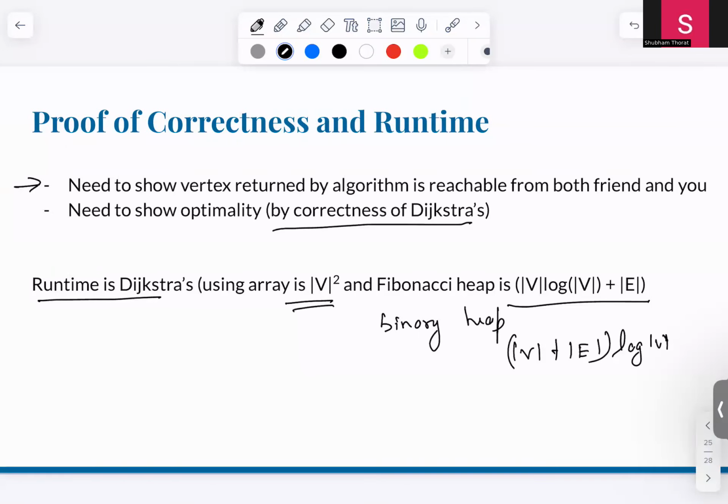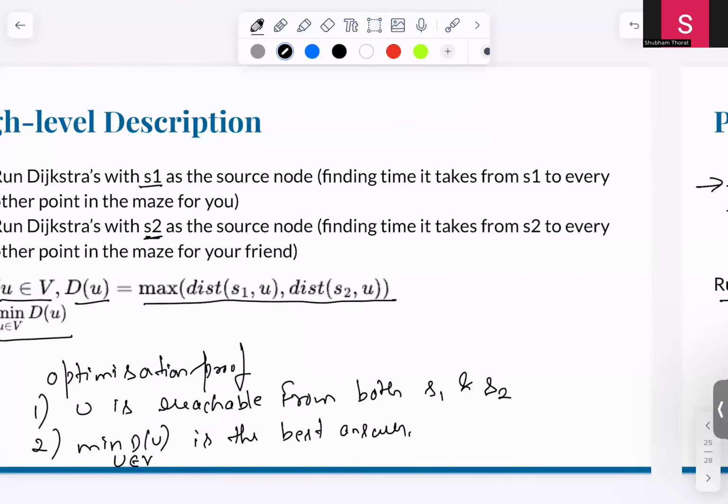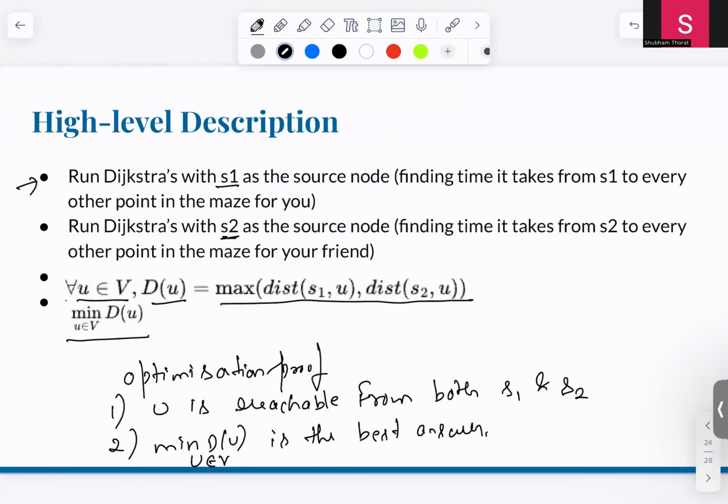Is everything clear? Any questions? I see one question. To clarify, the vertex U that we are trying to reach from S1 and S2 is known, right? No, we do not know that. And that's why we are checking for all the U's possible. So in the third point, we are going through all of these vertices. And then we check, for every vertex, how much time does it take? And then we return the minimum of all these.